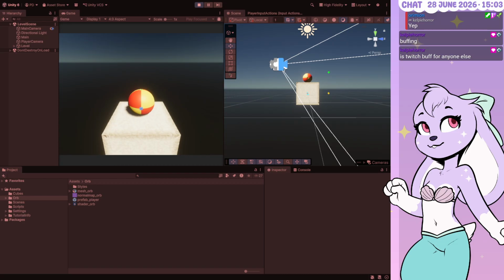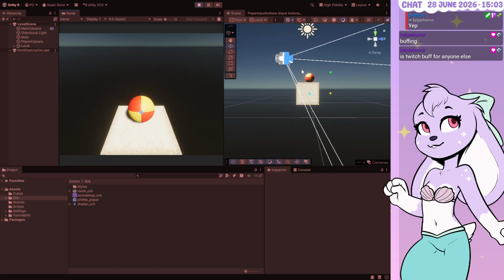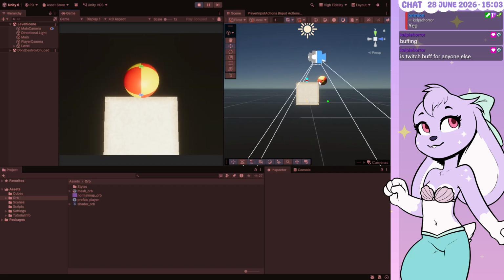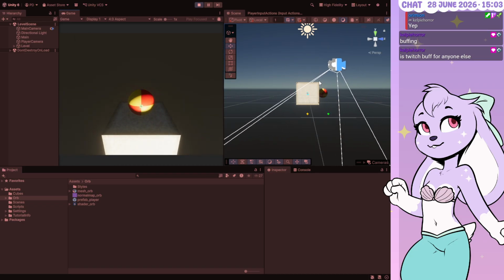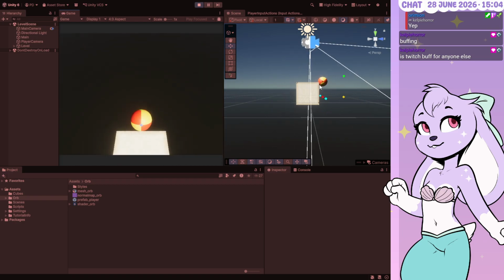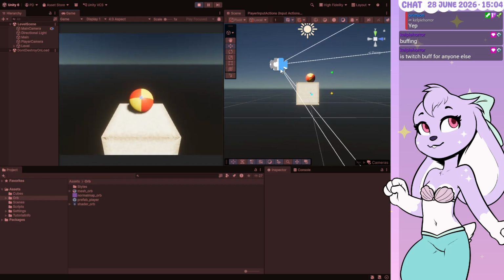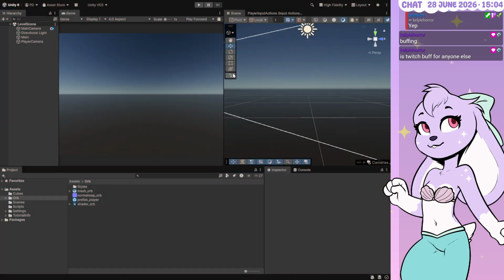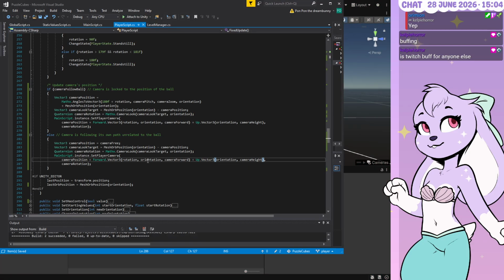We'll see. So anyway, as I was saying, now I can actually show it. As soon as it reaches this point, when the ball is on the edge, that's when the orientation changes. And same thing here. That's why the camera jumps, because the camera relies on orientation here, and that is what messes it up.